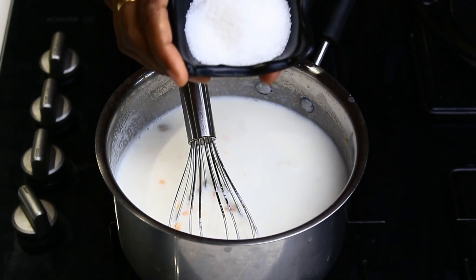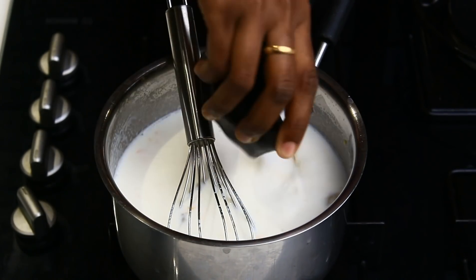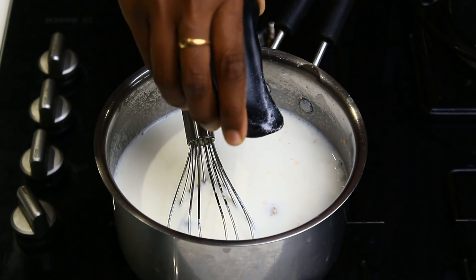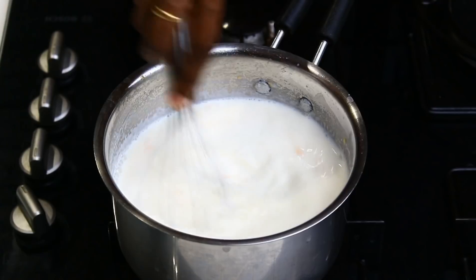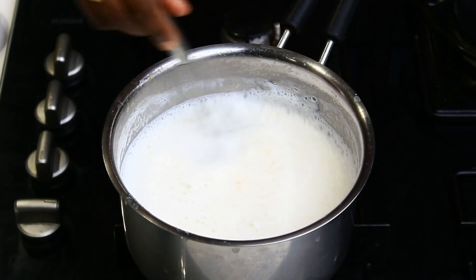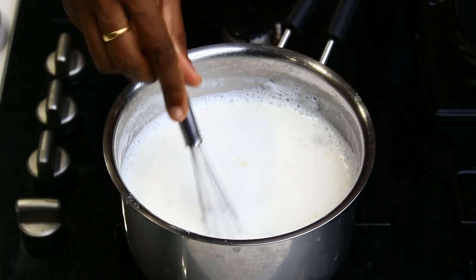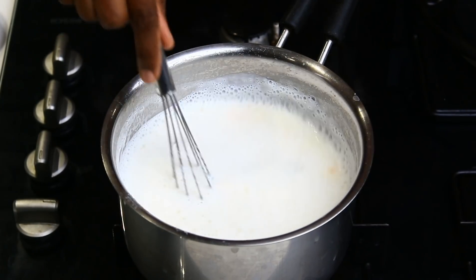Add 1 tbsp less oil. You must mix it in a milk. Let's adjust the sugar. Let's put it in a little bit — it's a little bit thick. 3-4 minutes. We have to add 10 minutes. If you want to add a little bit thick, we will add 5 minutes.